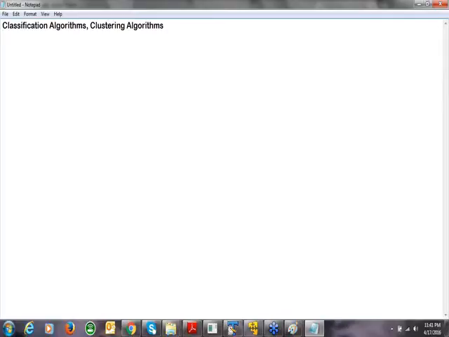Classification algorithms, on the other hand, work with labels. Let's say I give you some images of lions and tell you they are lions, and some images of elephants and tell you specifically that these are elephants. You process those images with the labels.